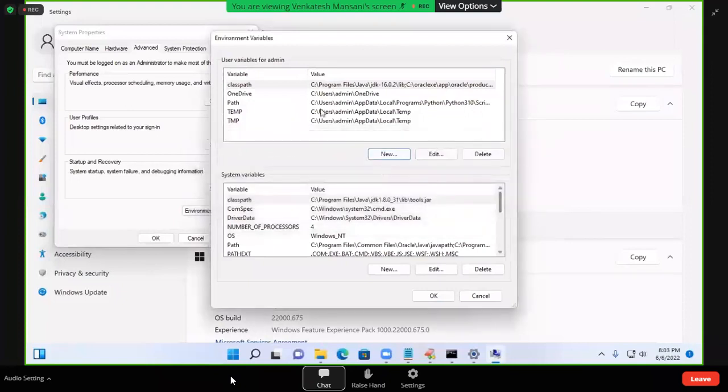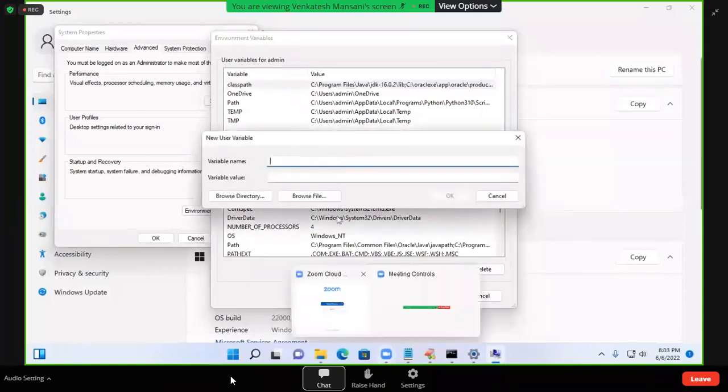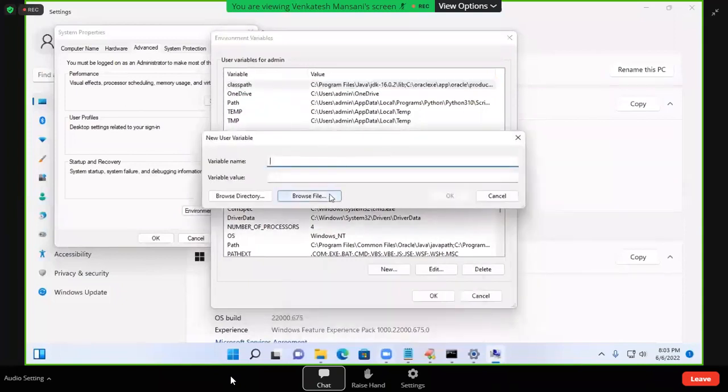But a class path variable is already there. By mistake, if you click the New button, it will override, and whatever was already there will vanish. That is the reason.